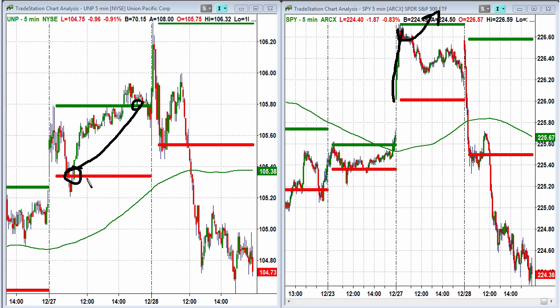Now, this becomes even more valuable when you get a day like today. I mean, how many times do you feel like, oh, I've gotten in great, or the market looks like it's taken off, and then immediately it turns around and reverses, and you get a day like today where even when it opens higher, it winds up selling off pretty significantly. Now, if you're not in the right stocks, this big sell-off can really hurt. But if, for example, you're trading UNP, it doesn't really hurt.